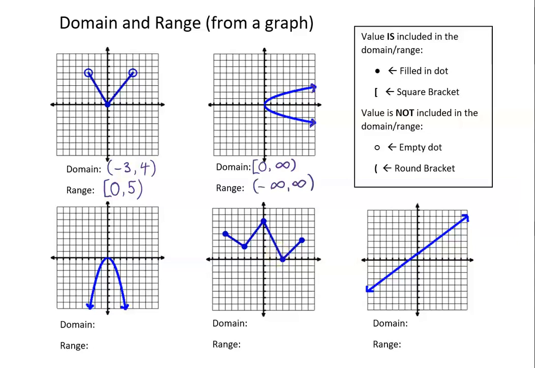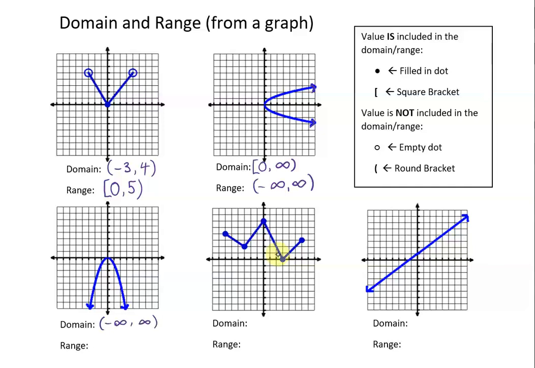Our third graph down on the bottom line. Now this whole graph is in the bottom half of the four quadrant axes that we can see here. The domain is once again our minimum possible x value. The minimum x value I can see on the graph is about minus 3. It's got that arrow on the end which tells me that it keeps going and going to infinity. So the minimum possible value is minus infinity. Once again, we use that round bracket because we can never actually make it to minus infinity. There's always something smaller. And we can take values up to positive infinity. The brackets tell us we're going infinity to infinity.